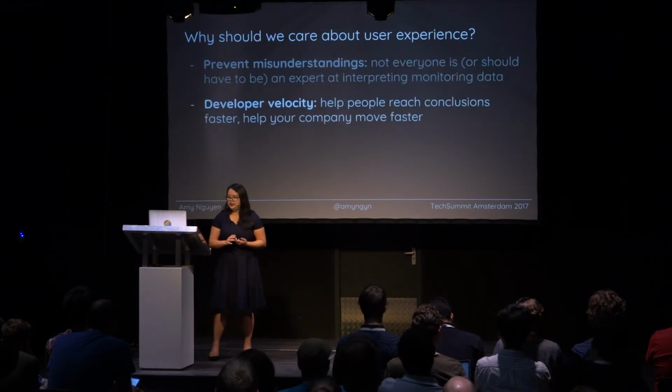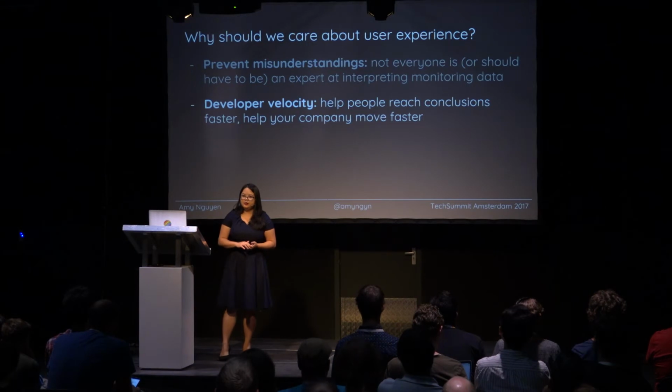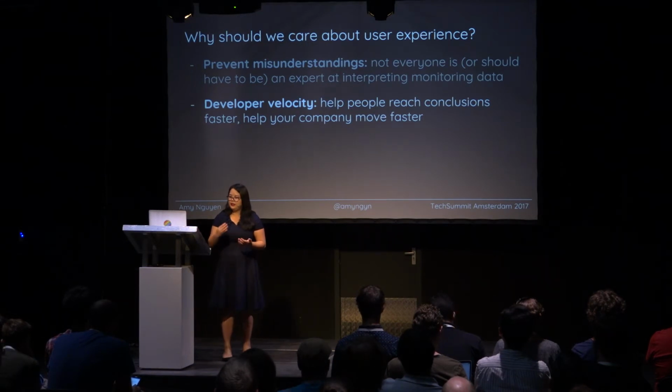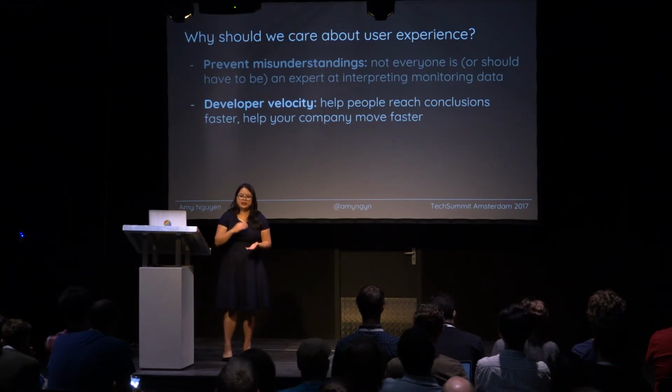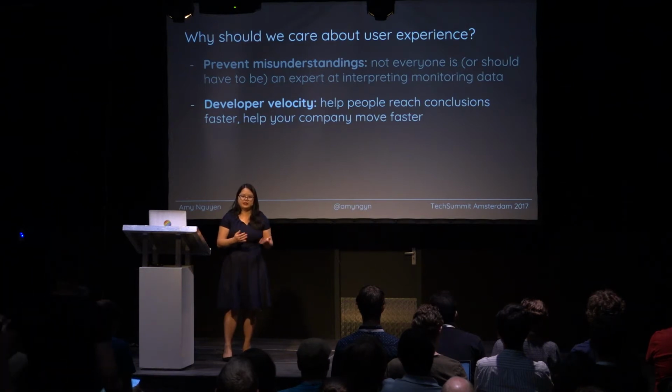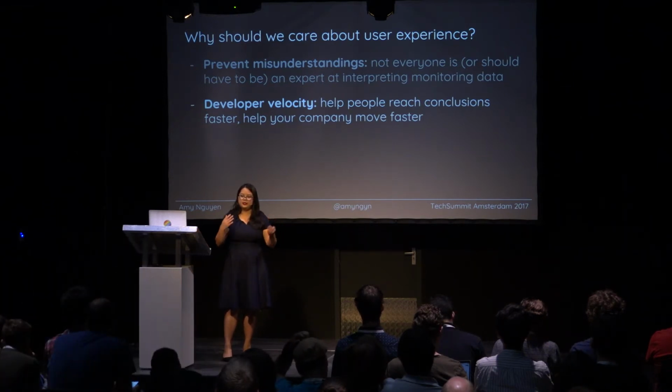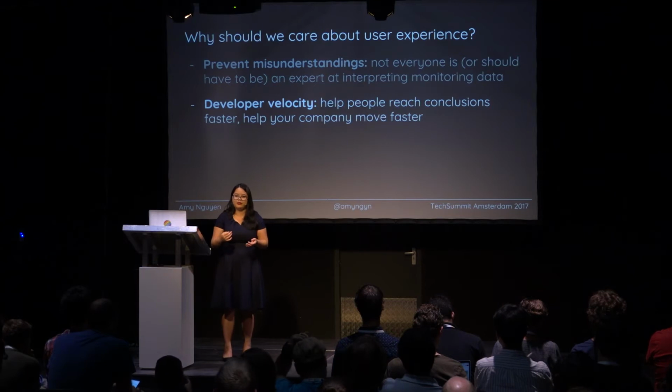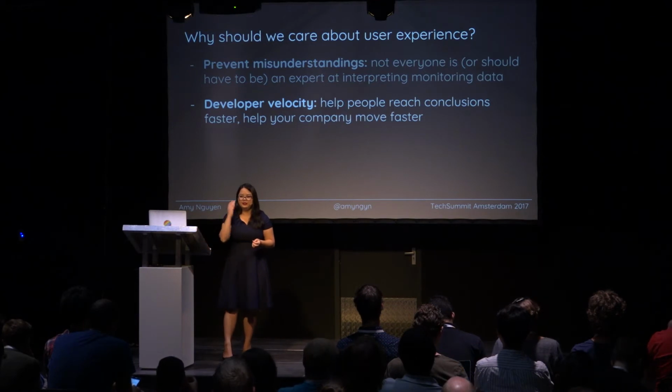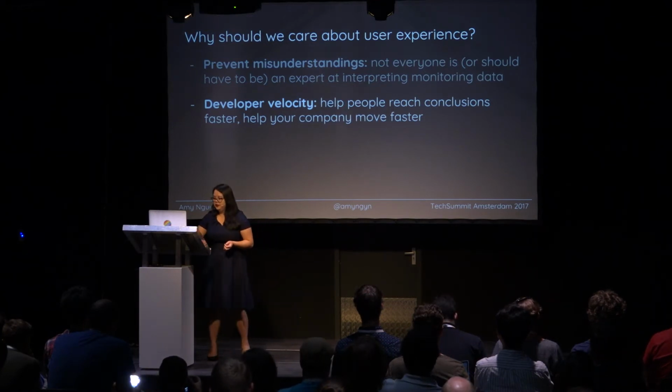And then the second reason is developer velocity. You want people to reach conclusions faster, and you want to help your company move faster. In our case, our biggest customers would be our site reliability team. So, if they're waking up at 3 a.m. because something went wrong, and they're trying to use your data to figure out what went wrong, you don't want them to take like 30 minutes to figure it out. You want them to figure it out and go back to sleep as quickly as possible.